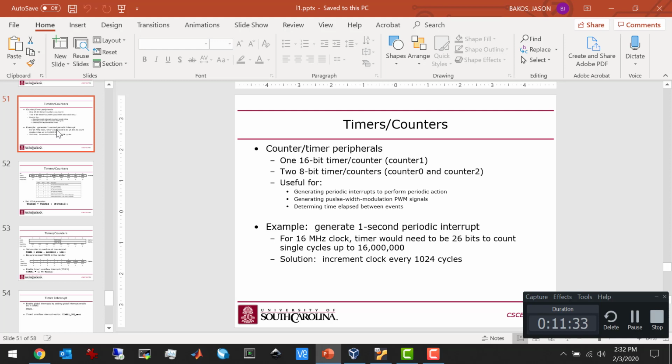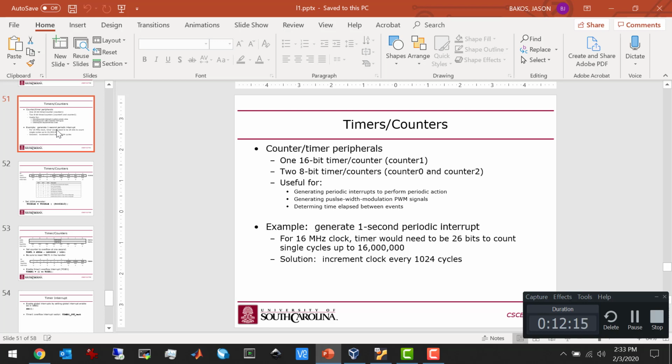And so when you're doing that, you can use it for things like very fine-grained timing. You can time things with the granularity of the clock, which is 1/16 millionth of a second. Or you could use it to delay and that kind of stuff. So there's 3 of them. There's a 16-bit timer, counter 1, and there are 2 8-bit counters, counter 0 and counter 2. Now, one of the problems with these counters is that they're really small, right? So you imagine that if you run them off the internal oscillator, they're going to overflow really fast, right?